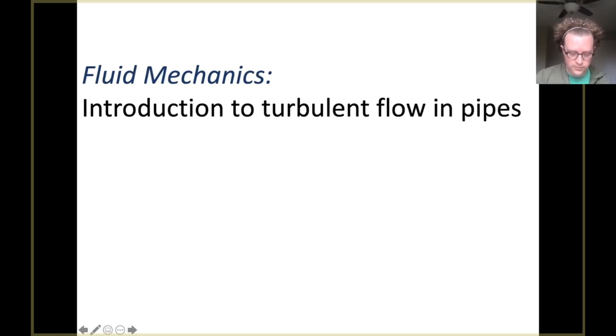First of 4 videos for you today about turbulent flow in pipes. You'll remember our previous topic was laminar flow in pipes. And so what we're going to do today is ask what happens when that Reynolds number gets up above 4,000, when we go from smooth, orderly flow with very little mixing to a turbulent flow where we get mixing across the streamlines and additional energy loss associated with that.